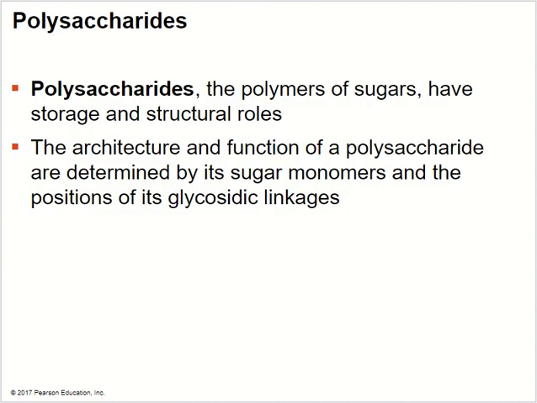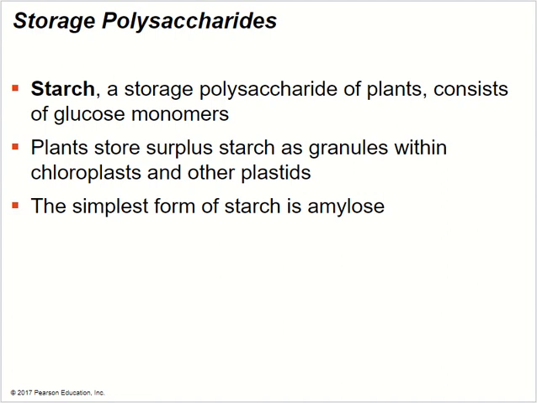Polysaccharides, the polymers of sugars, have storage and structural roles. The architecture and function of a polysaccharide are determined by its sugar monomers and the positions of its glycosidic linkages. Some that are used simply for storage include starch. It's a storage polysaccharide found in plants and consists of numerous glucose monomers.